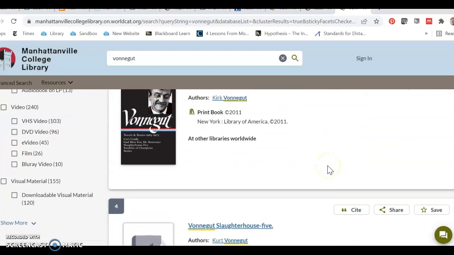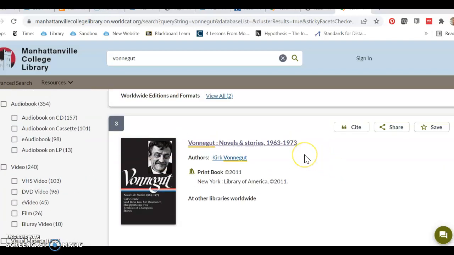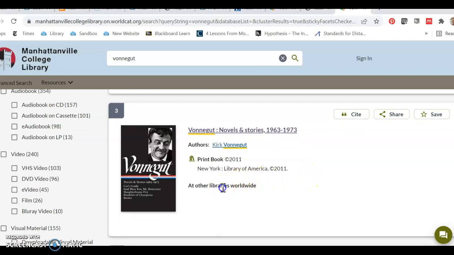So this right here is a good example of a book of his novels and short stories that we don't have access to. And you'll know that immediately because it'll say at other libraries worldwide.